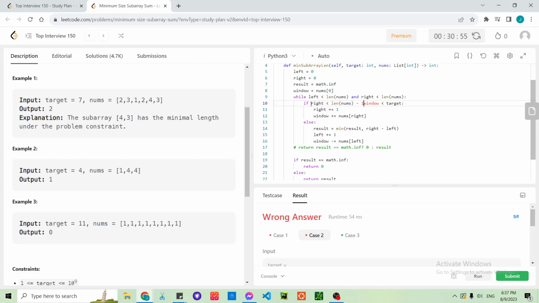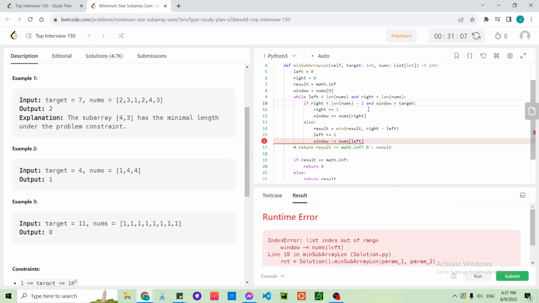Wait, oh, so, okay. Alright. Okay, let's try. Should this still start with the first then? Okay, window left. So now left is out of range.